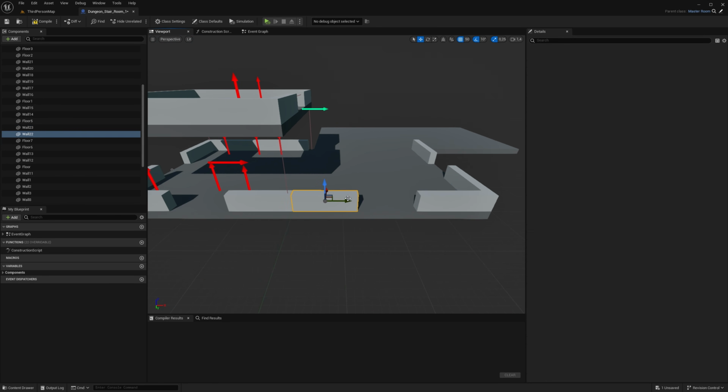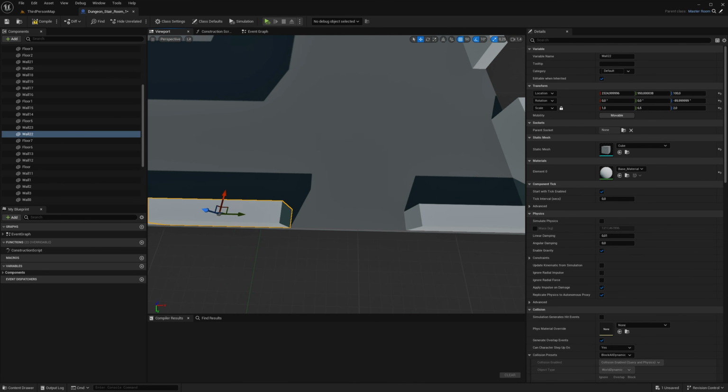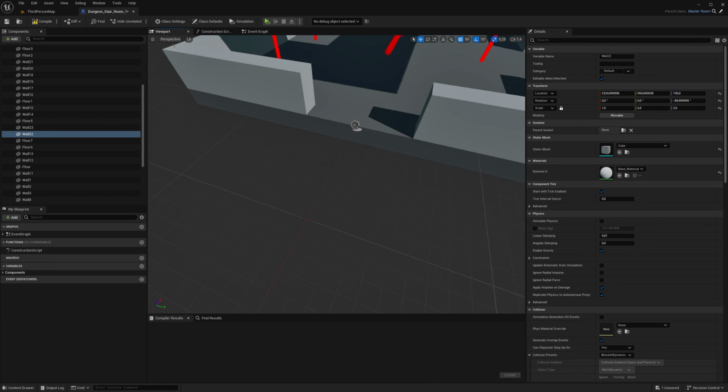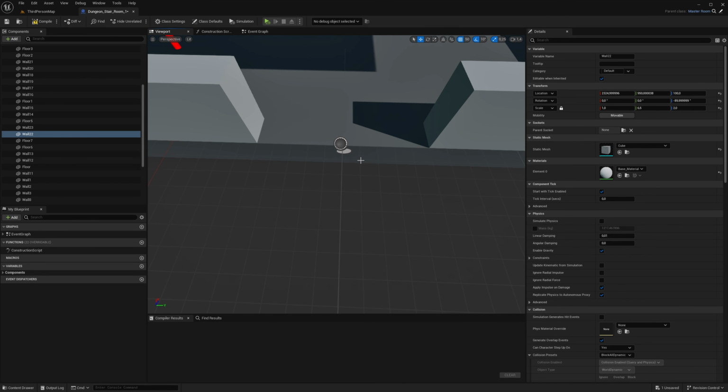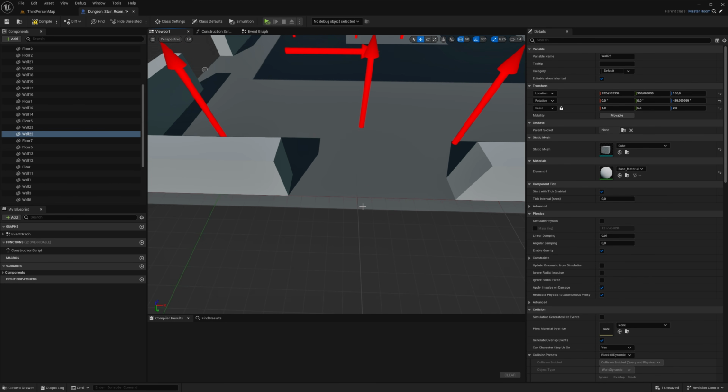Something doesn't match up here. Or does it? I can't really tell. No. One, two, three, four, five. Right, so 5 squares on each side.